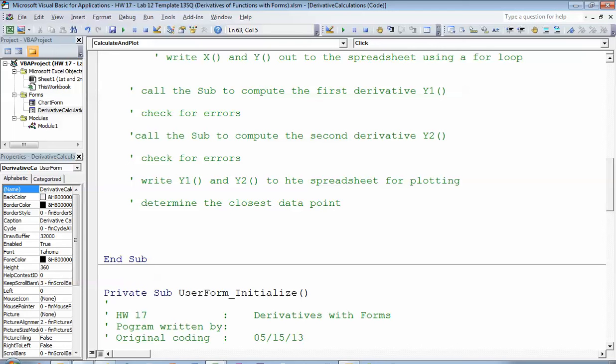So if the 0.7 ends up being greater than 0.5, I'm going to go to the next one up. And if it's less than 0.5, I'm going to go to the one down. That's one way I could figure out which one it is.